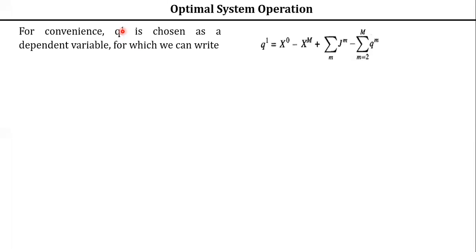Suppose you have taken the fourth variable as the dependent variable, that is Q4. Then how are we going to write? Q4 is equal to the same equation, but here the limit you can vary. M is varied from 1 to M. Okay. Then what should we write? Can anyone tell? I am considering, out of Q1 to Q6, Q4 as the dependent variable, one variable. Now what should I write in this summation? Discharge only. I am not going to represent J, because we are not considering the rate of inflow. What is Q? It is the rate of discharge. So that's why we have to make changes in Q only. Can anyone tell, if Q4 is my dependent variable among the existing six variables of Q, what changes I should make in this Q equation? Can anyone tell?